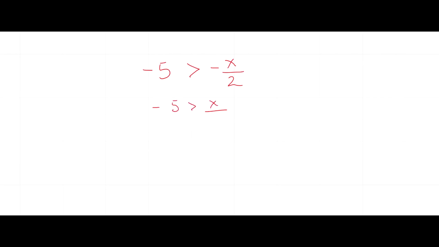The negative symbol is here, okay? So therefore, we are gonna multiply both sides by the number -2. Remember, when you do this, you gotta flip it. Flip, flip. Negative times negative is going to give me a positive number, all right? 5 times 2 equals 10. The numbers negative 2 are canceled out. And here you have x.